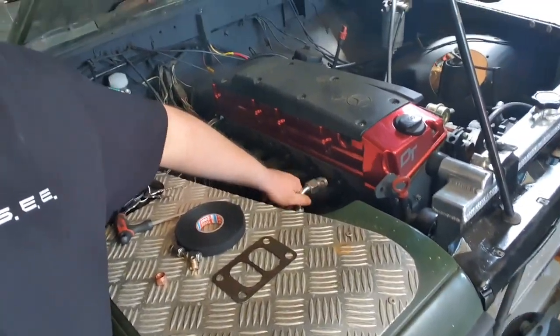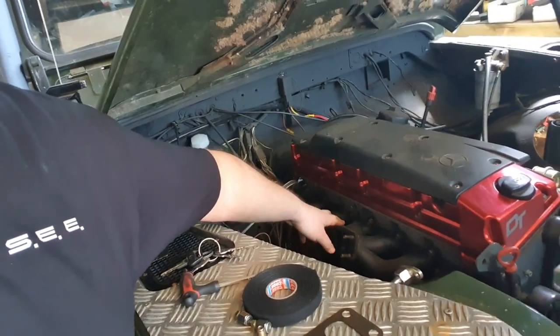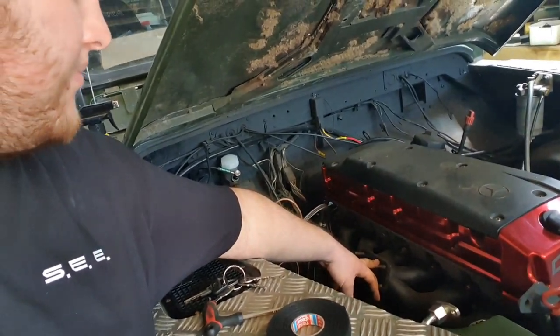Right, so we're back. As you can see by the time lapse, we got the pipe on down here. That's now bottled up, siliconed up, and ready to go. Next issue was getting these studs back out of the manifold, because some of them I'd put the turbo on before, because obviously I found out that the turbo didn't fit properly, and for some reason the studs decided they wanted to stick in, so I had to take them off the nuts, and there was one that was stuck in the turbo. But that's all done now.